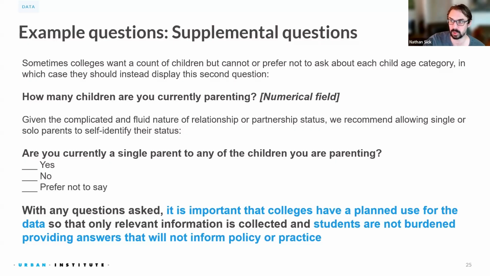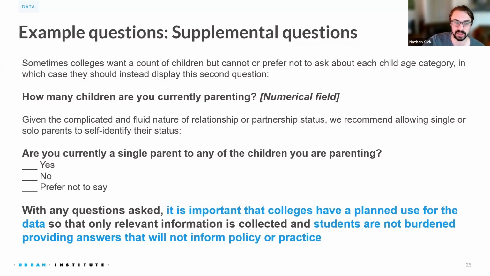These questions seem pretty simple and self-evident, but trust us, in reviewing every single source that did ask these questions that we could find at the start of this project, there are a lot of ways that folks have overcomplicated these questions, made them confusing, or added a lot of criteria, which sometimes are important. Some states and localities really only want to know about children under the age of 18. But nevertheless, we've tried to simplify it here in these recommendations.